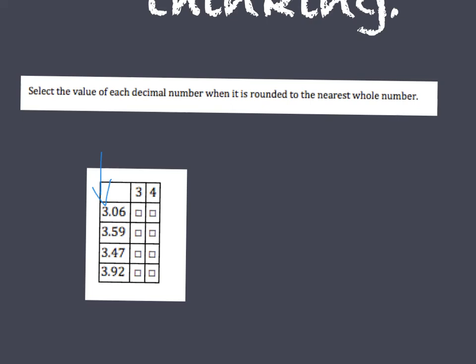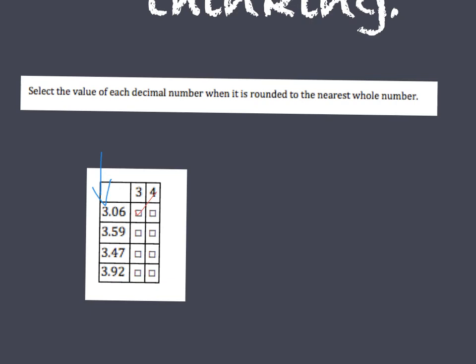All right. So let's look at these numbers here. Remember, I'm rounding to the nearest whole number, which means that in this case, they're all 3s. I'm going to be looking at what's next to the 3 in the tenths place to determine if I'm either rounding up or rounding down. So in this first one right here, 3 and 6 hundredths. Right next door to the 3 is a 0, which means that that is less than 5, which means I'm not going to round the 3 up, so it will become just a 3.